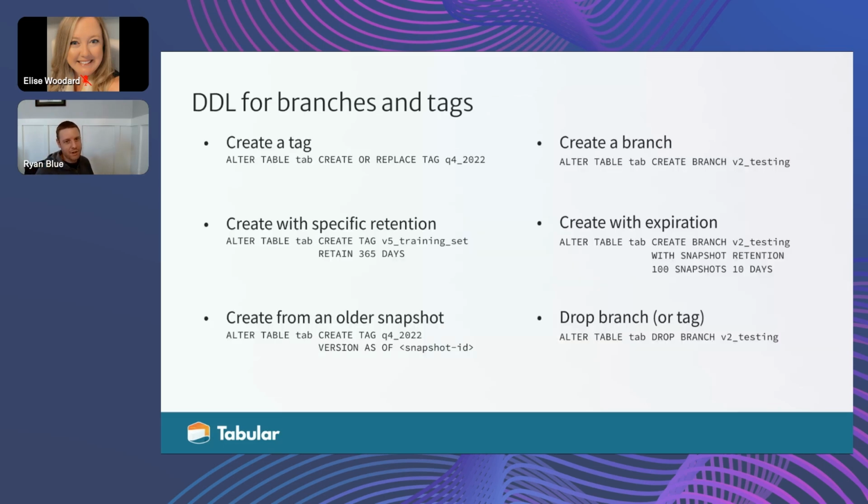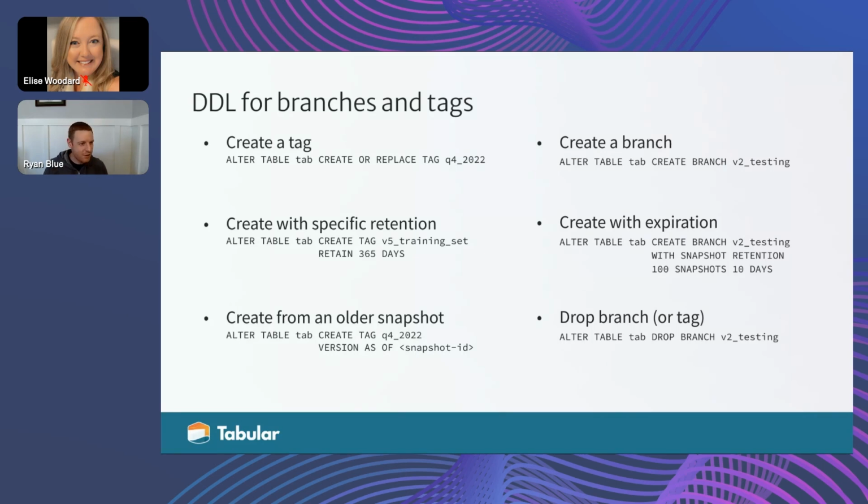Last thing I want to cover on branches is just a little bit on how to create them, branches and tags. So very simple syntax. Huge thanks to Amog and Liwei and a number of other contributors in China that have really made all of this syntax happen. This is going out in the upcoming release, and really great to see all of these. So we have, create or replace tag, basically. Alter table and then create or replace tag with some tag name. Same thing with a branch. So you can see how those would happen here.